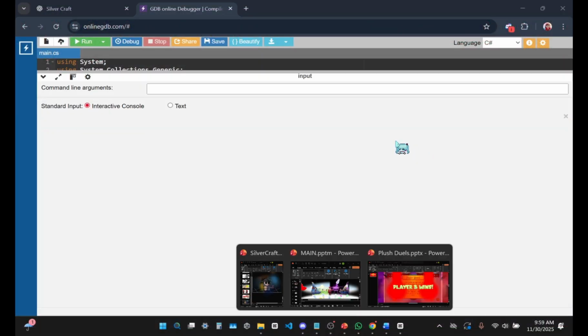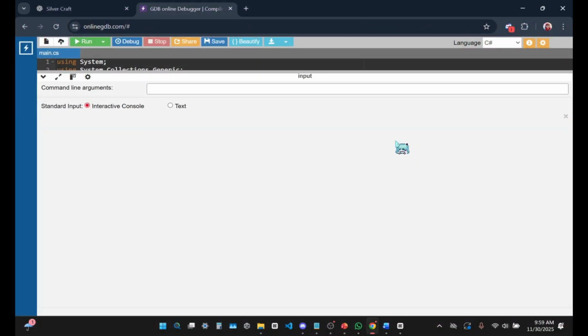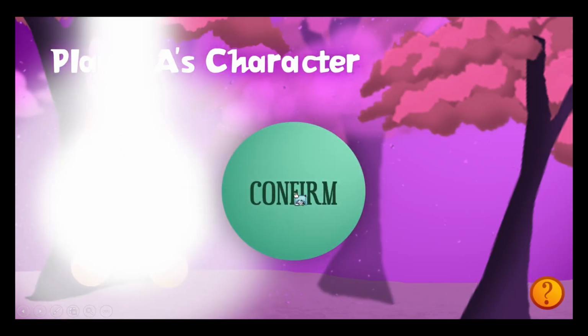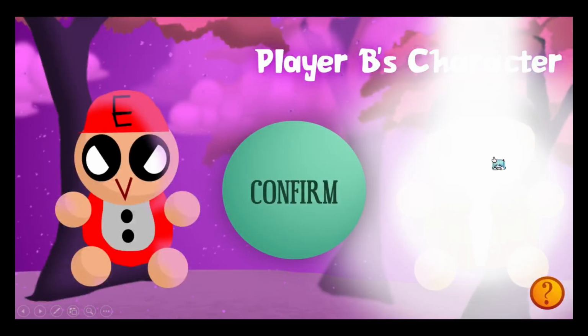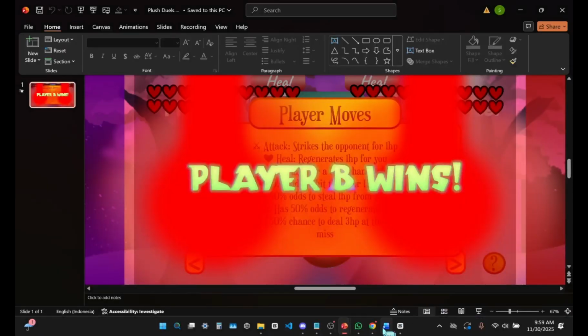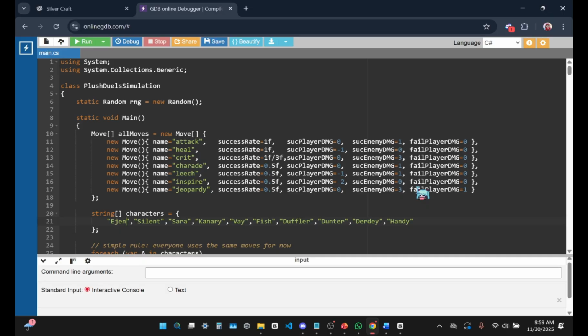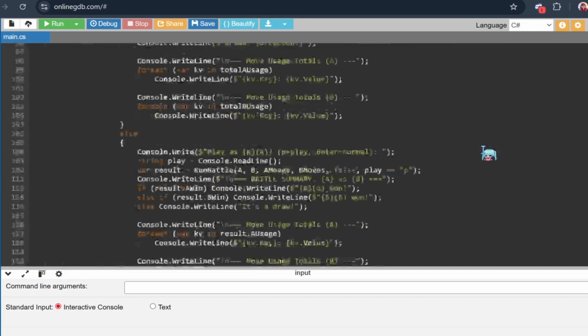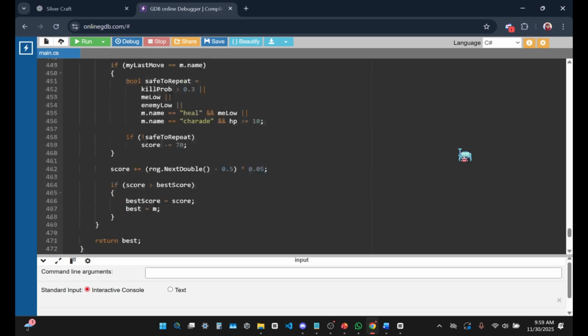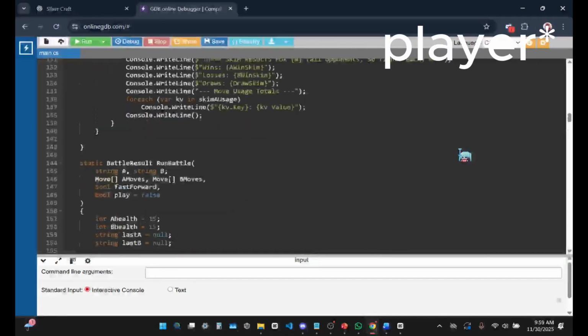But when I was testing the game, I had a little thought. Which of these 10 characters are the best? Is it me? Is it someone else? Well, today we're gonna find out because I decided to spend a bunch of time, a couple hours in fact, creating this script. And I'm gonna run it in an online compiler and see which enemy is the best.